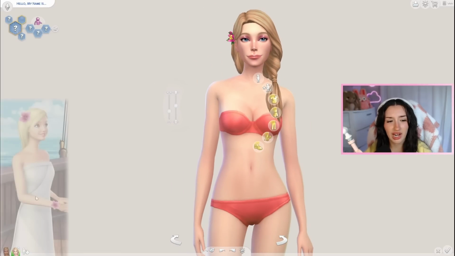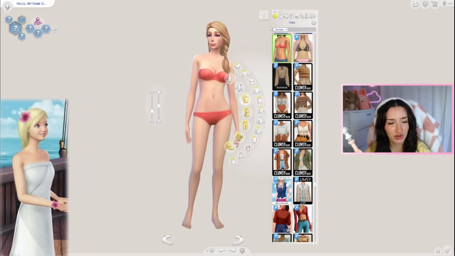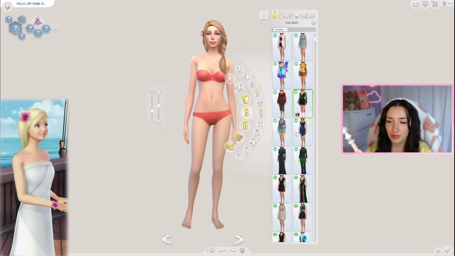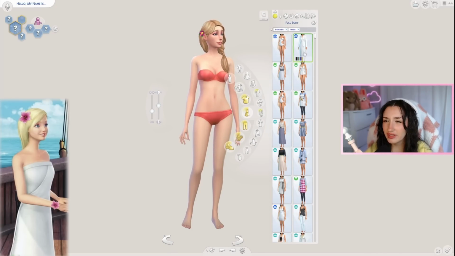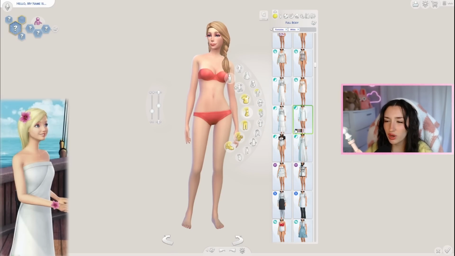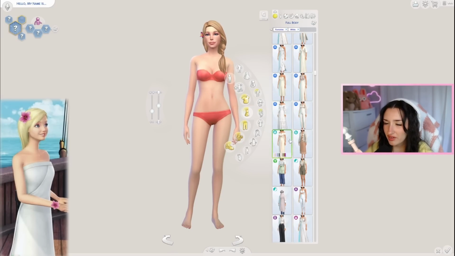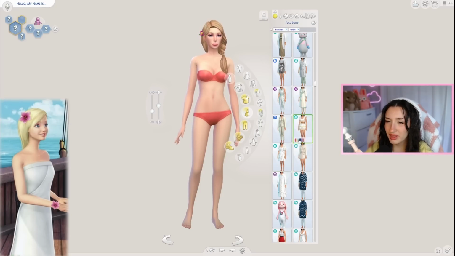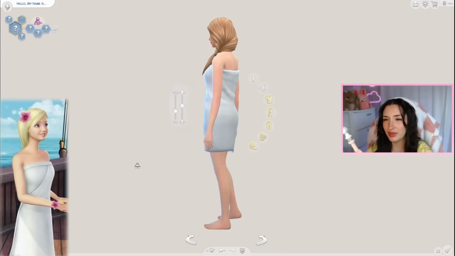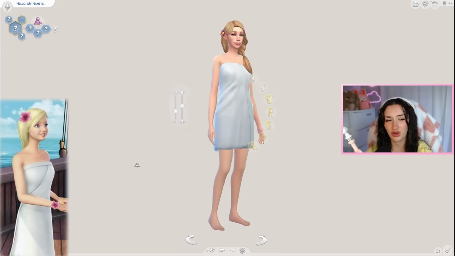Let's move on to her outfit, as this is gonna be super simple. I don't even think she wears shoes for this first outfit, so we're literally just gonna put her in a towel. I feel like we have that in The Sims 4, but I'm getting a little nervous that we don't. We do, because that's what our Sims wear when they go into the shower. But do we have it in Create a Sim? Uh-oh, I'm getting nervous now. Wait. Oh, thank God. Okay, I was worried there for a second. But with that, that's gonna be Ro's first outfit all complete.